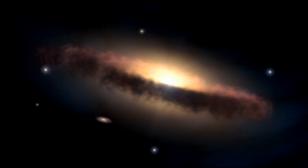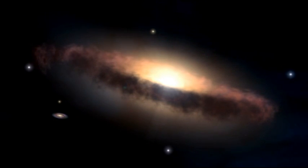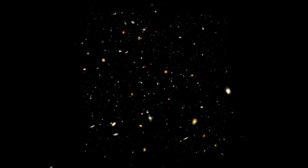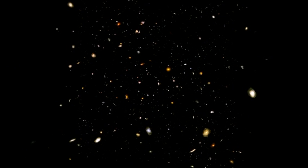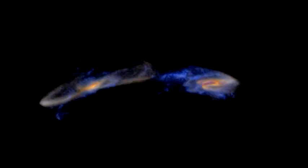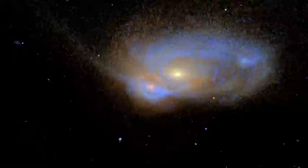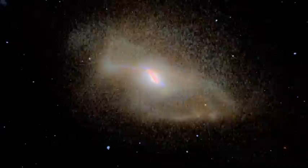Although rare in our solar neighbourhood, extremely bright galaxies like NGC 2623 exist at higher redshifts — in other words, at an earlier stage of the universe's evolution when these systems were dominant. Their brightness signals furious activity, new star formation and rambunctious behaviour. Galaxy evolution is a hot topic in astronomy because it is fundamental to our understanding of the universe. Studying merging galaxies such as NGC 2623 allows astronomers to witness the shaping of new, combined galaxies and the subsequent birth of stars.